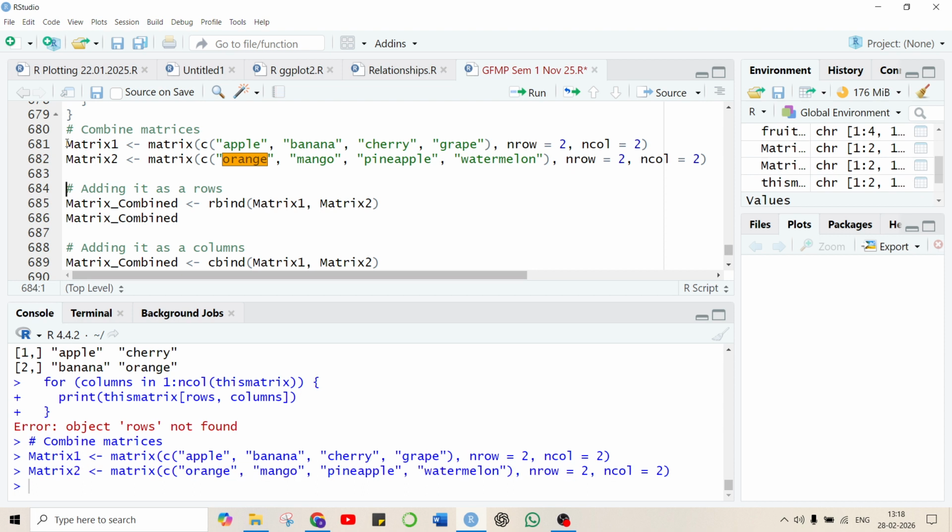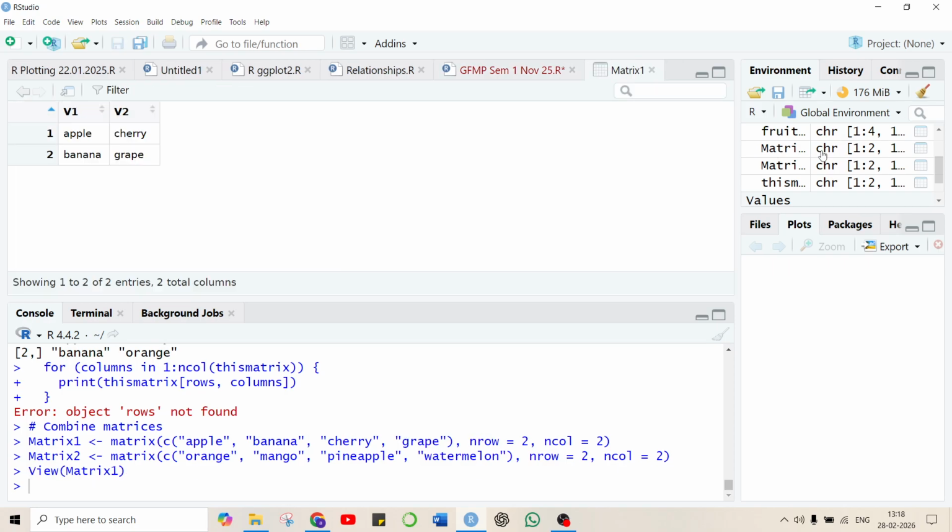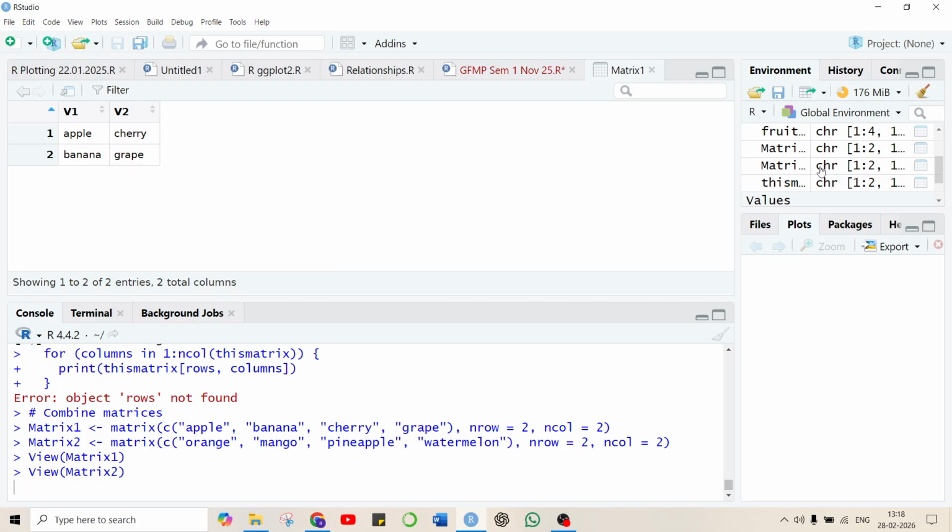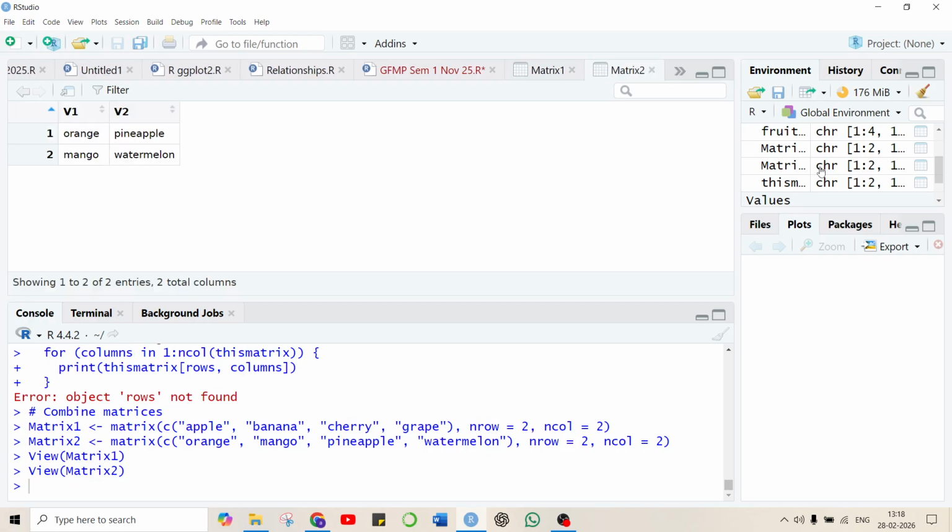Another 2 by 2 matrix, matrix 2. So this is matrix 1 and this is matrix 2. Orange, pineapple, mango, watermelon is matrix 2; matrix 1 is your apple, cherry, banana, grape, right?